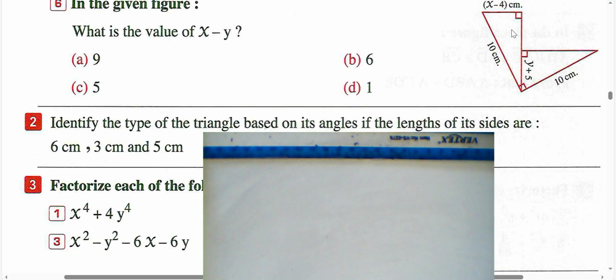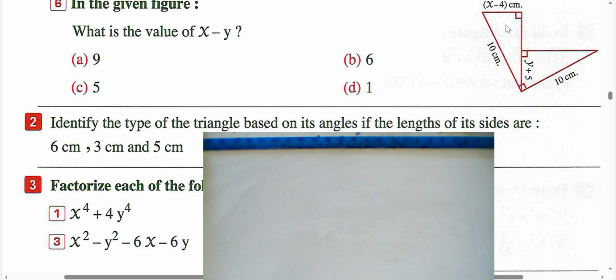Given the figure, we have two triangles here. First, a right angle, and here a right angle. Can we show the two triangles are congruent? How? We have a right angle triangle first, and a right angle triangle here. Also, the side length 10 centimeters is equal to 10 centimeters. We have the hypotenuse in the first equal to the hypotenuse in the second in length. And also the right angle, 90 equals 90.